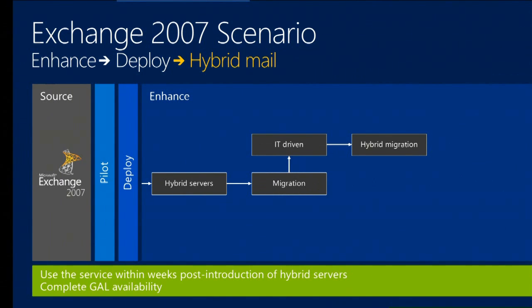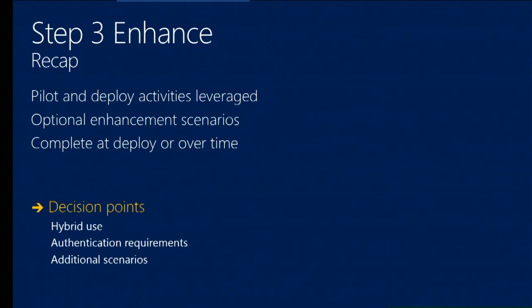The other typical step 3 enhancement is to leverage the Exchange 2010 or Exchange 2013 hybrid configuration, where you build that server starting from 2007 or 2003, and you deploy a 2010 hybrid environment, or if it's a 2007, you can also bring a 2013 hybrid configuration. You run through the hybrid configuration, and you're enabling the rich collaboration between on-premises and cloud users, and you could move users. You can onboard users to the cloud, or you could offboard users back to the premises if needed. So that's roughly it.